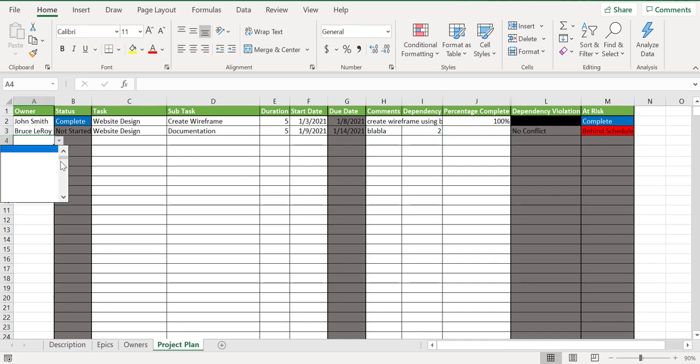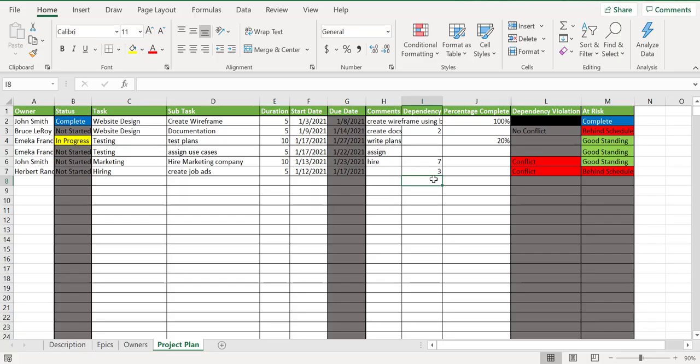So not started. Let me just fill out the rest of these. All right, so I've populated my project plan with a few more tasks. As you can see, we have all the different owners, we have the tasks, we have the status. So there's one task that's complete, which is creating the wireframe. We have another task, which is creating documentation, that's not started, and I'm currently behind schedule. So I need to get on that. Remember, if I just start doing work on it, then I come in here and change it to, maybe I'm 25% complete, it will change to in progress, but I'll still be behind schedule, right? So there's formulas in place in this Excel sheet that's allowing me to update the status and also update the color of that field so that it's easily presentable in a leadership format.